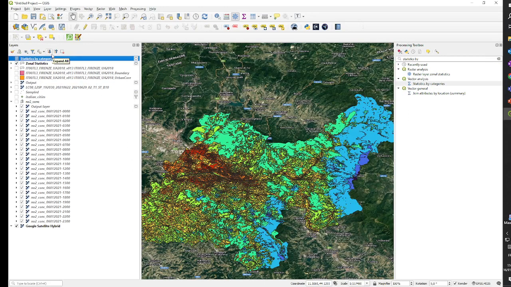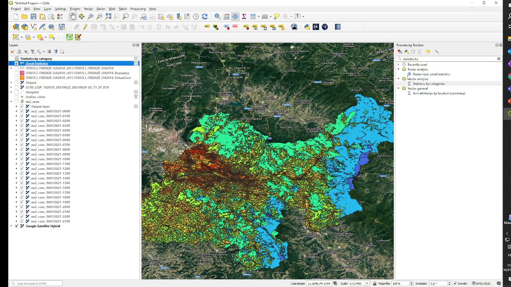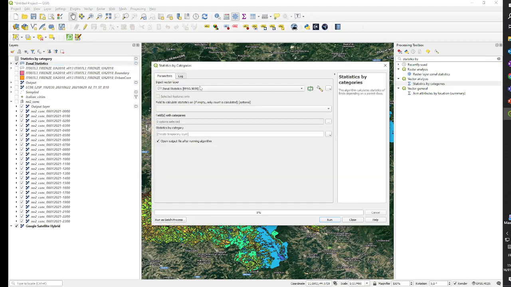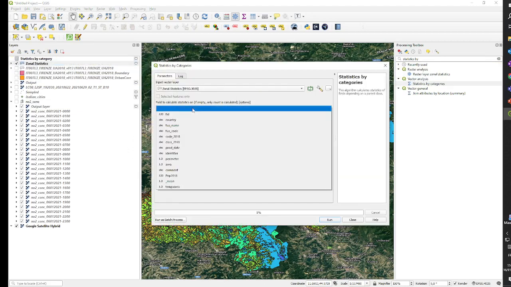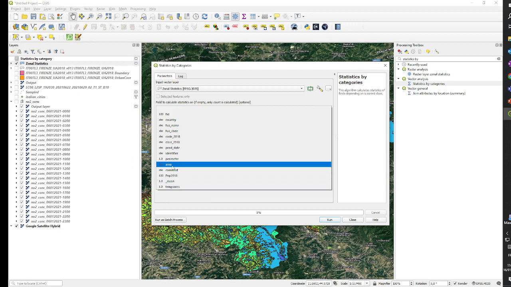We will repeat the same procedure by clicking, where is it? Statistics by categories. Total statistics, we'll take calculate statistics. No, now we will check an area.